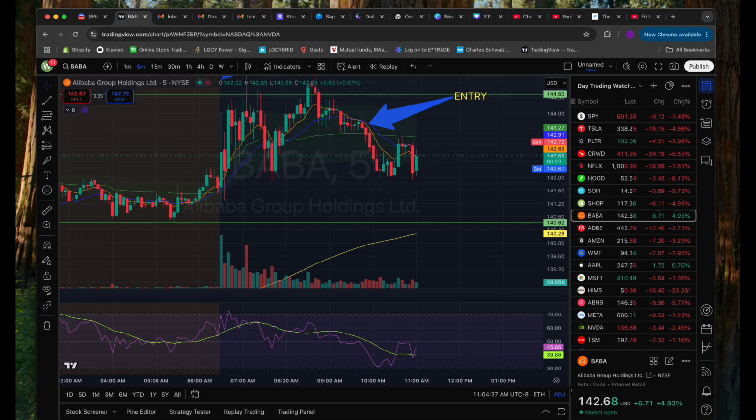So those are two plays we had in the chat today, and it was all sniper mode. It was very intentional. So you want to make sure you're getting your entry down pat. And the second thing is you want your exit to be swift as well. Don't overstay your welcome. Don't let a green trade go red. That stuff is very important. So many people are saying it, but we can't let a green trade go red.